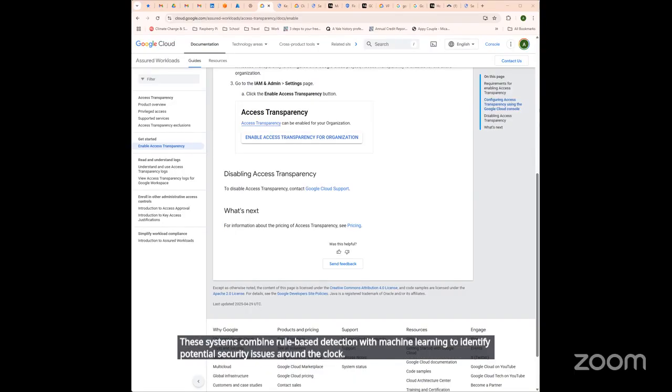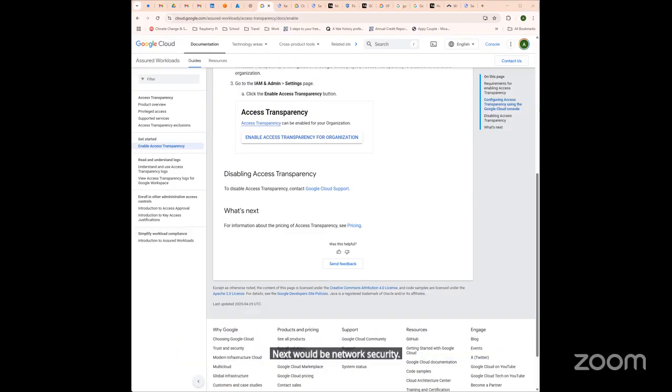Next would be network security. A key advantage of Google's network architecture is that traffic generally doesn't transit the public internet, making it substantially less vulnerable to attack, interception, or manipulation. Google secures its Google front ends, GFEs, that interface with services, ensuring correct certificate usage for TLS termination, implementing perfect forward secrecy, and providing multi-tier, multi-layer protection against DDoS and volumetric attacks.